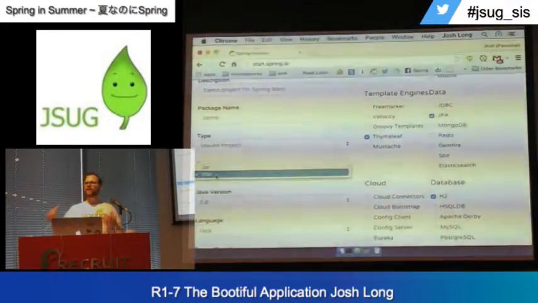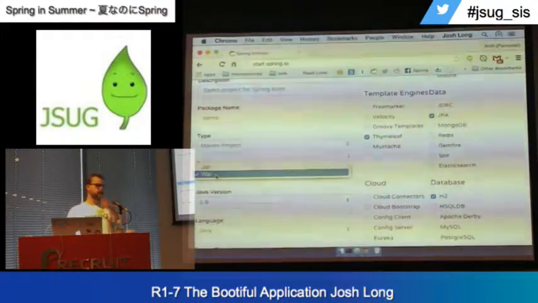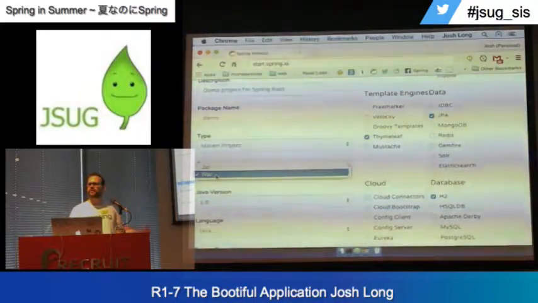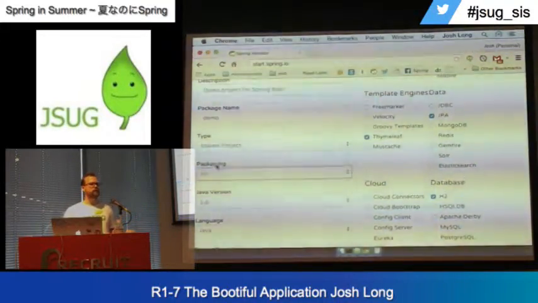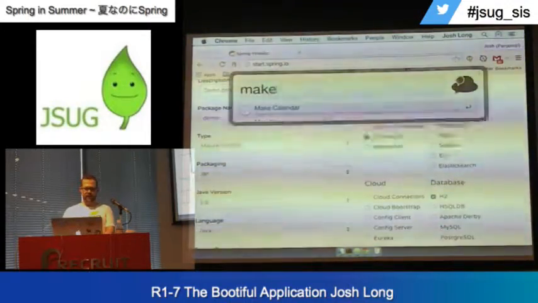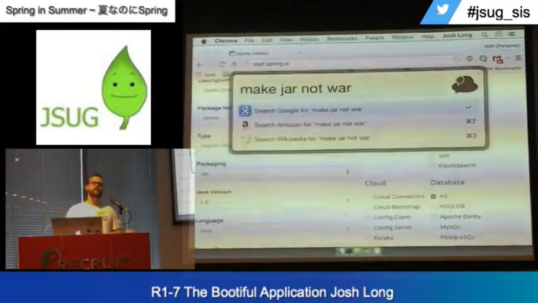But since we are all here today, right now, in 2015, and not the distant past, unable to move forward, let's choose jar, okay? This is part of my personal philosophy of make jar, not war.